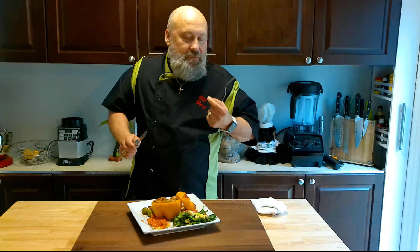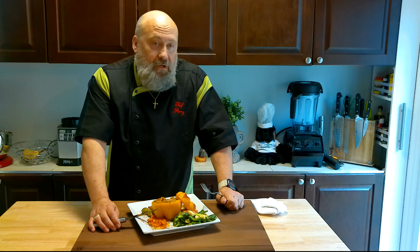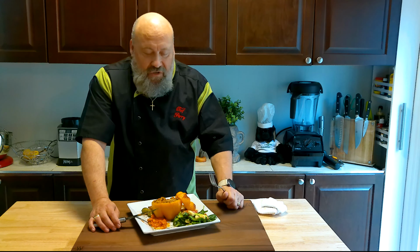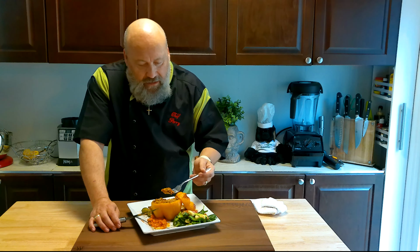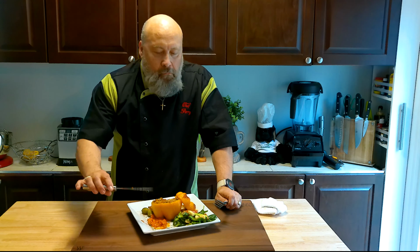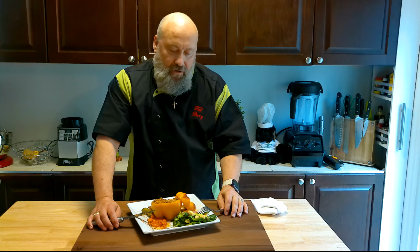The thyme really comes out with that. Not being a big fan of thyme, you know, obviously if you don't like it, put in another seasoning if you like, but I like the taste of it. But yeah, it really comes out. And the seasonings all came together well. The rice, tempeh, the lentils. Is that solid? Really good. I'm going to give it five out of five gorillas.